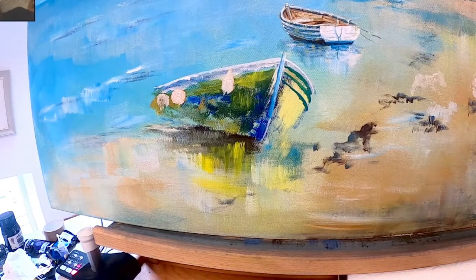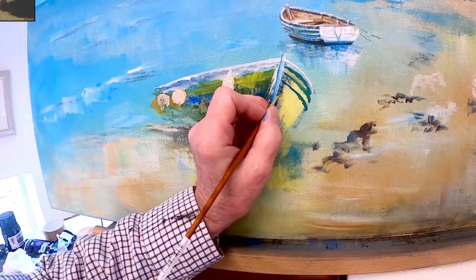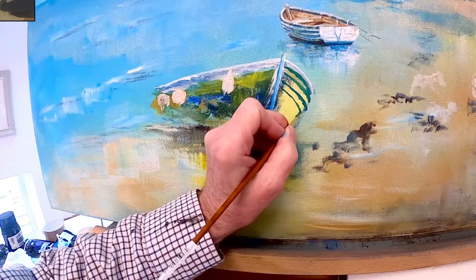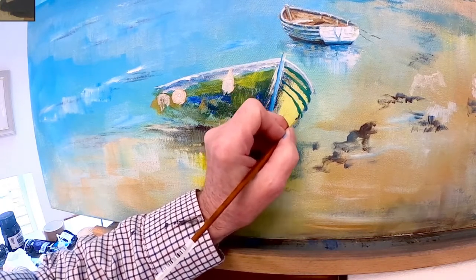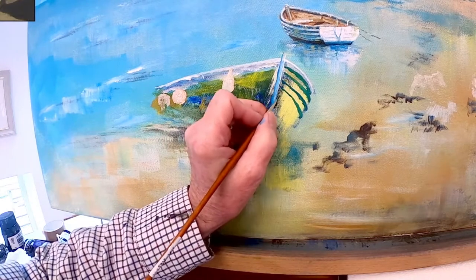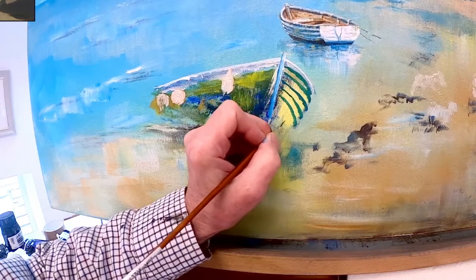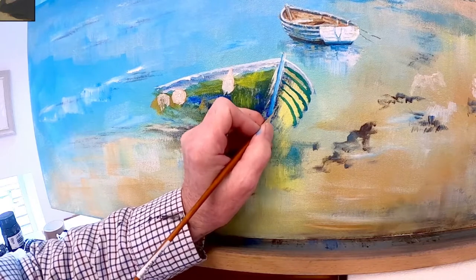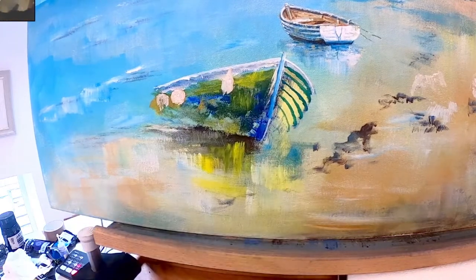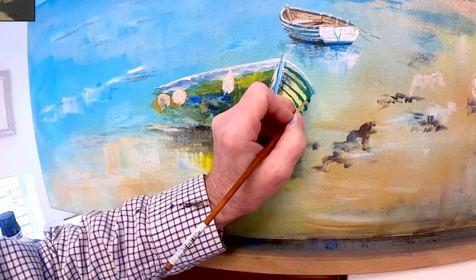The way I do it is to paint them in, and then I sort of break them up. I don't want them to be too much. So you put the lines in so you know where you're at, and then eventually you sort of blend them in a little bit. So round the corner, coming down, broaden it out round there. So it feels like it's just going round the edge. Another one just there, and all the time it's coming back in like that. That edge just wants to just come out a bit and then go back.